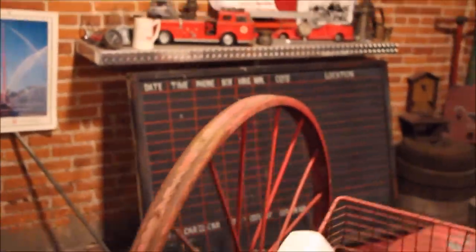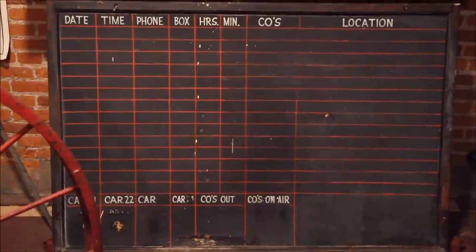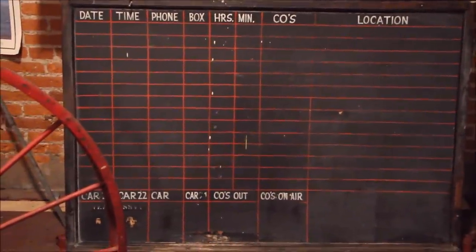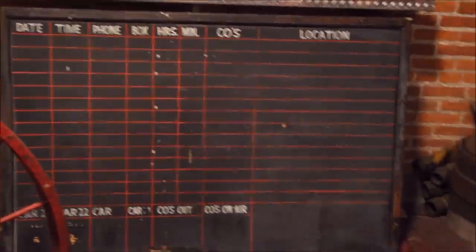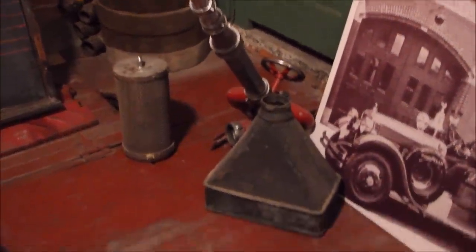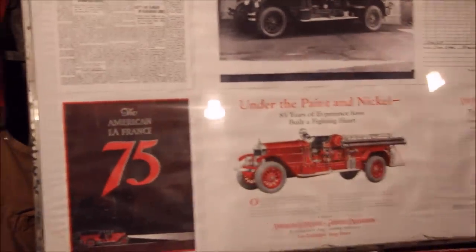The board you see back there is a call board that came from the East St. Louis Fire Department — it hung in their central headquarters engine house for years and years. They were going to trash it, so that's how it ended up here. Then there are a lot of tidbits, odds and ends — bits and pieces people have given me over the years or that I've collected, parts for my trucks, just a grab bag of antique fire apparatus for anybody interested in this hobby.